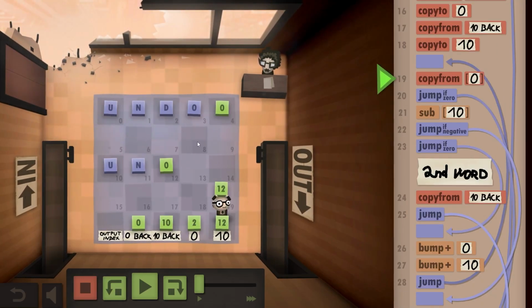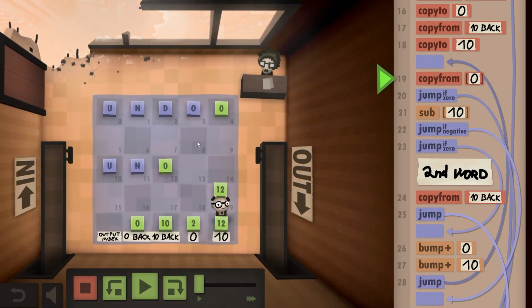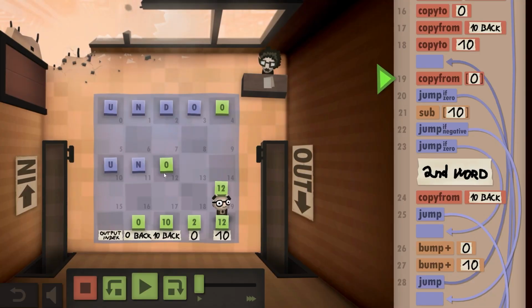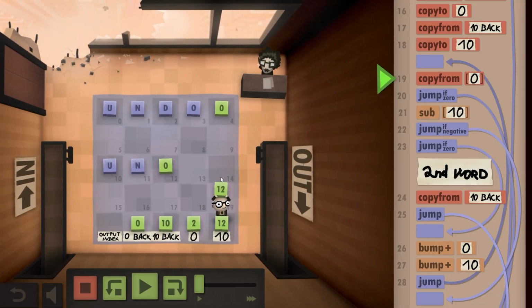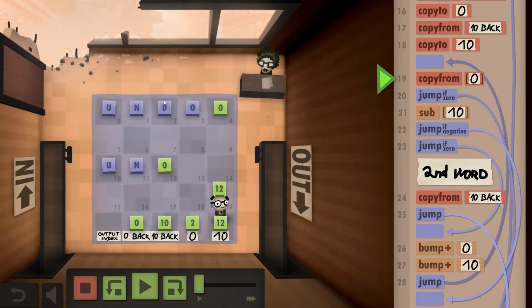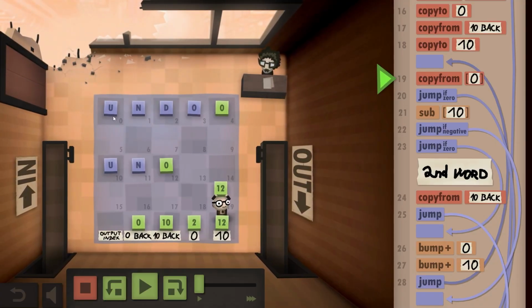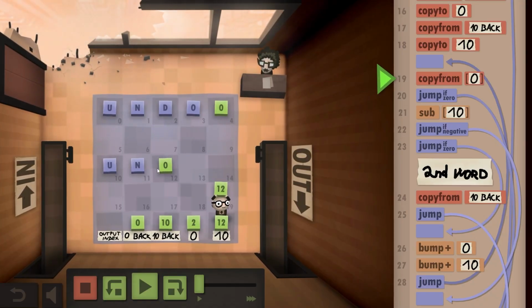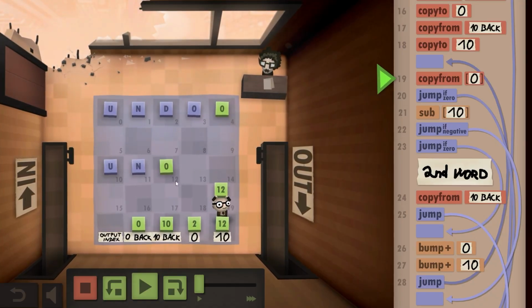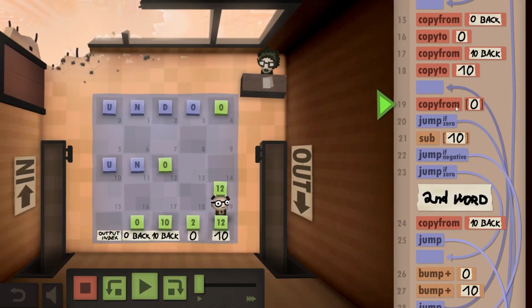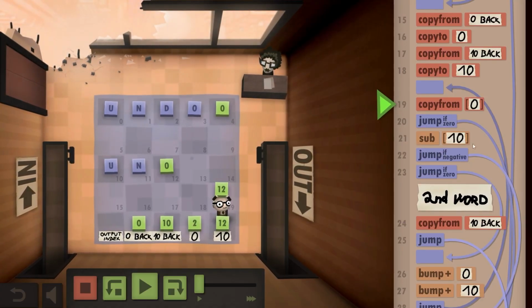Don't get me wrong. Now we have these two words. We want to copy this D and subtract from this 0. That's a problem. We can't do that. So what we're saying, if you copy this letter, if it's a 0 and the word is already terminated, output this one. We also need to check what if this is a 0. In that case, we need to output this one. So here we copy from 0. If it's a 0, we jump.